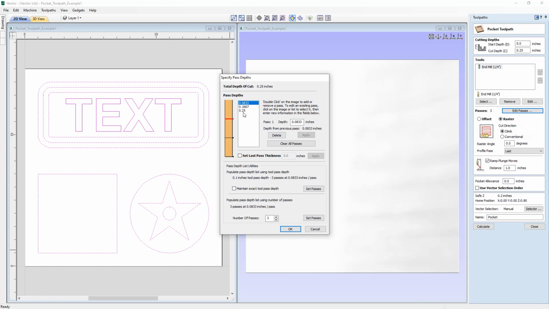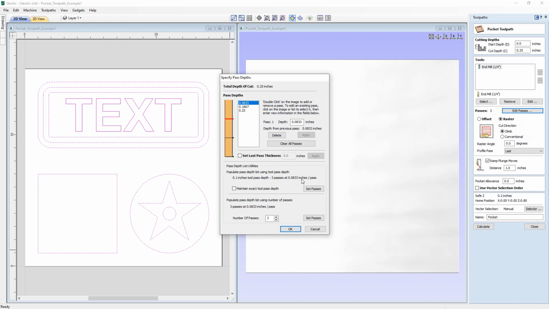So where have these numbers come from? By default, what the software has done is it's looked at the pass depth that we've set for that tool, so 0.1 there, and then it will look for a number that it can divide the depth of cut equally into, that will make sure that each depth of cut is below the value that we set. So here what we're getting is passes which are at a depth of 0.0833 inches, and we're doing that on a per pass basis.